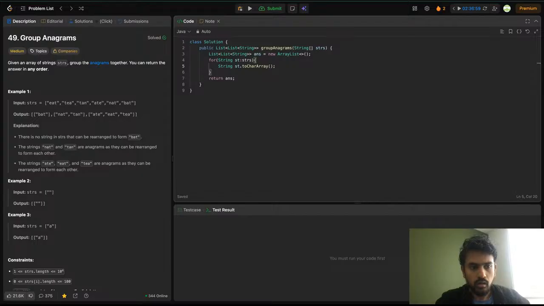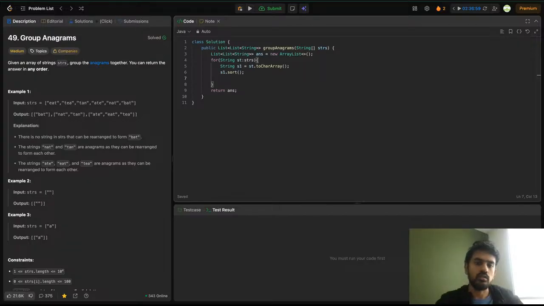Let's assume that it is s1. Once we get that, we can sort it using the inbuilt function. I think s1.sort should work, to sort the characters.